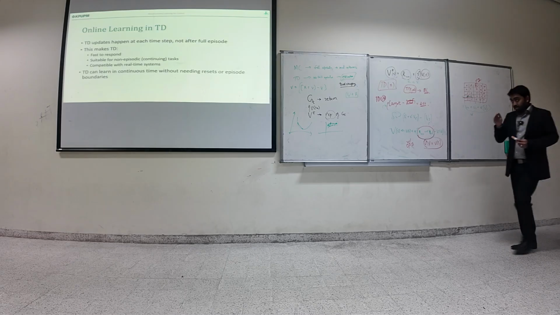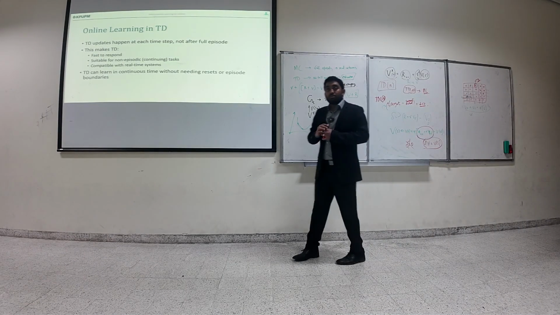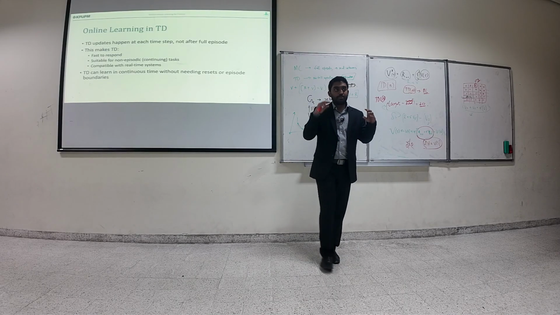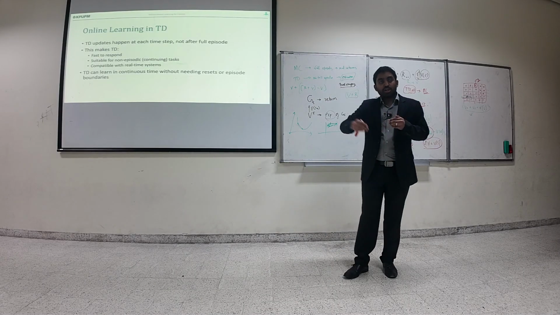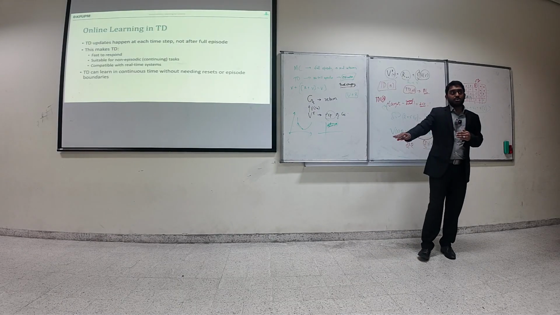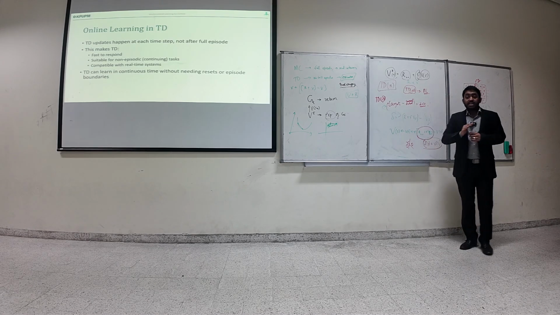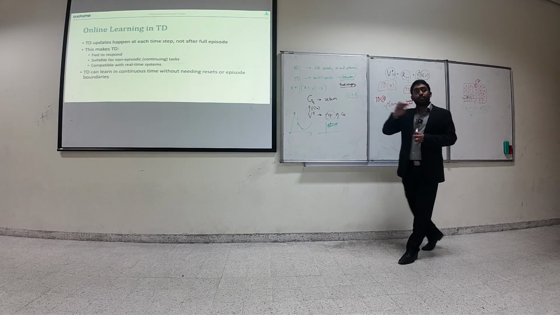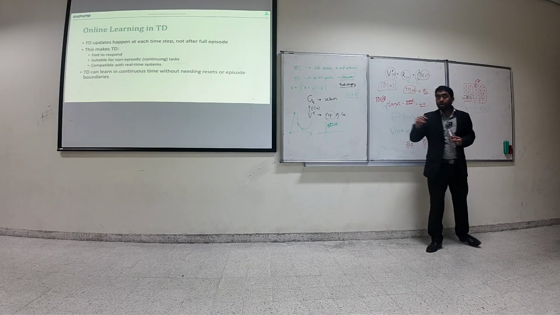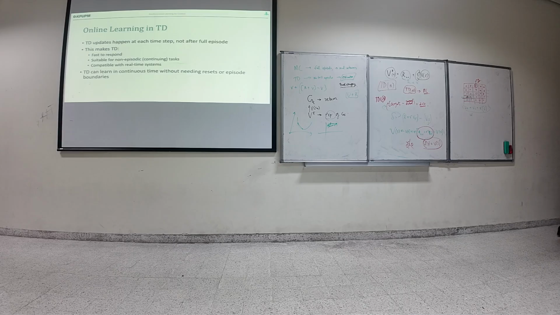I'll explain this now. Remember the difference between Monte Carlo and temporal difference? You are learning on the go. You're updating the parameters on the go. You don't wait for the episode to complete. Hence, it's online learning, okay? There's a different paradigm called on-policy learning, which is different from online learning. I'll talk about on-policy learning after the example.